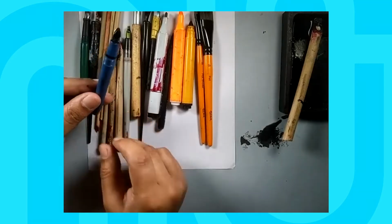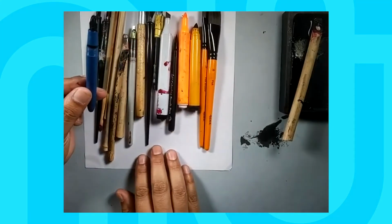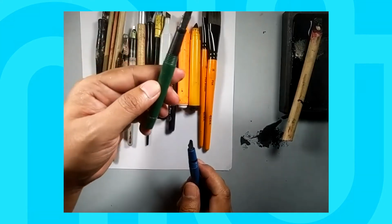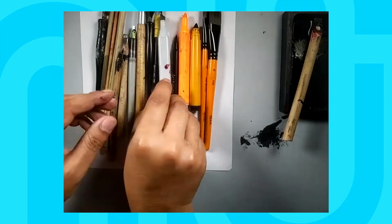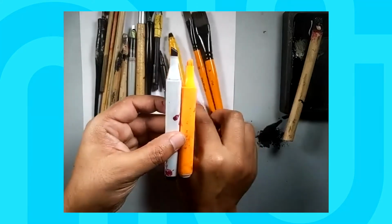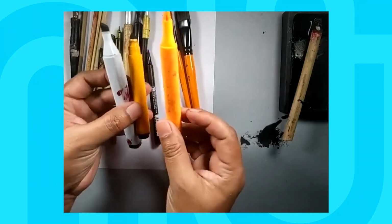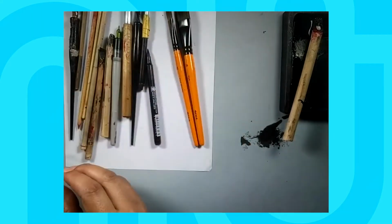Okay, so these are the calligraphy tools. This is a simple fountain pen, and we have got the nib of the pen. And the next pen that you can see is a calligraphy pen. This you can buy in the market. The next are the markers. These are chisel markers, and the highlighter.